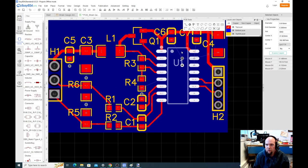what's happening under this chip is, when the physical chip is on top, you can't really see under it. So if you don't have these things far away from the pins, it's possible to get a little bridge, which in this case would be okay because it'd be ground to ground. But when it's between other things, sometimes that can be a bit of a problem. So we have another ground.